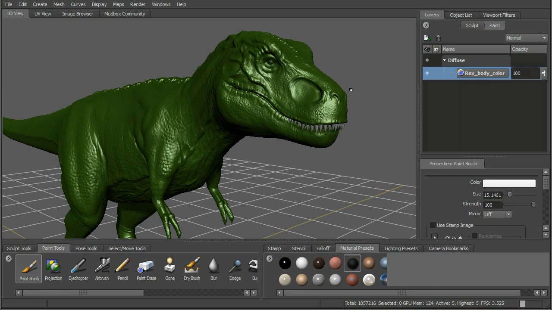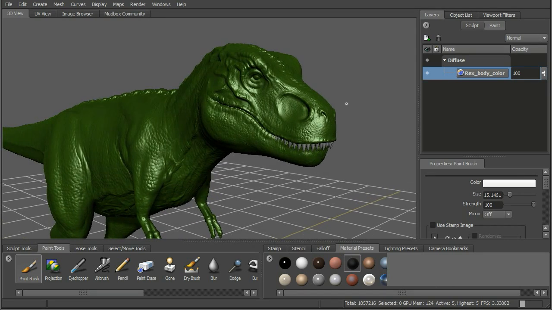So you want to make sure that you assign different materials to your different objects, because this paint layer will be associated with this particular material. If we have assigned this material to another object, then we're going to have that paint layer to deal with as well. Okay, so then we can start by looking at just a default paintbrush, and now we can come in and start to paint on this particular layer.